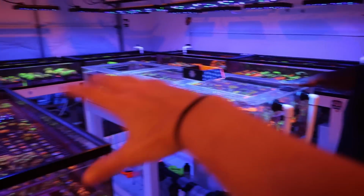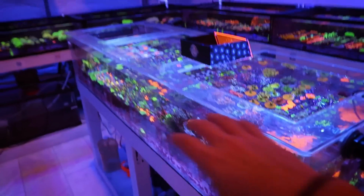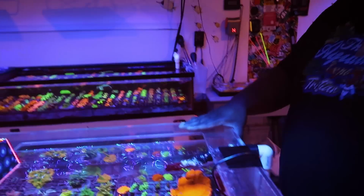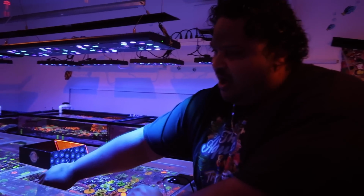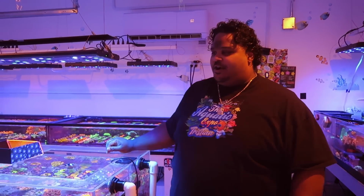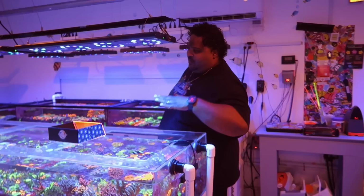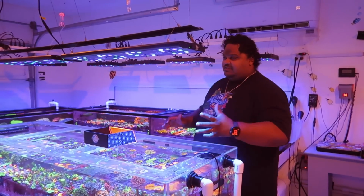It's set up exactly like it would be if you were to go to a typical fish store tour. Actually, I think it's a little bit cooler. Did this start with all of these tanks in here? No, actually what we started off with were the outside tanks. We set up like a horseshoe, and it made it easy because I can roll around in my chair and go to every tank and see what was inside of each tank, whether or not the coral is doing well.